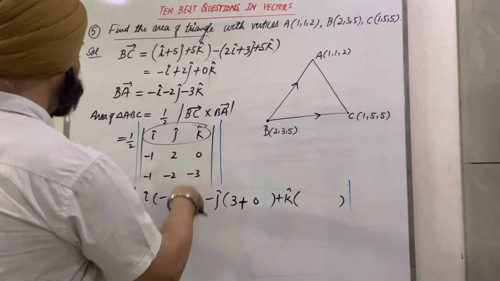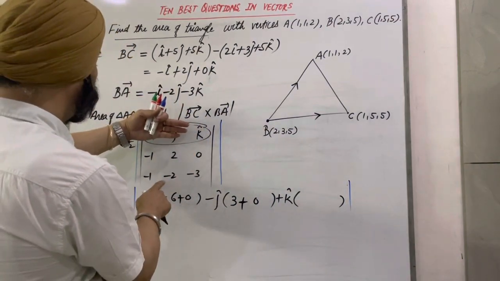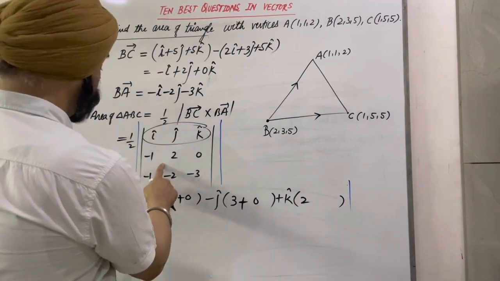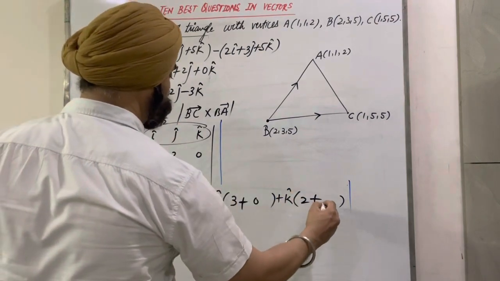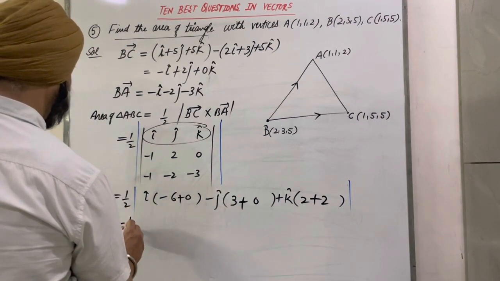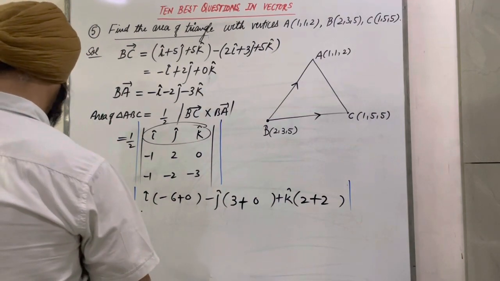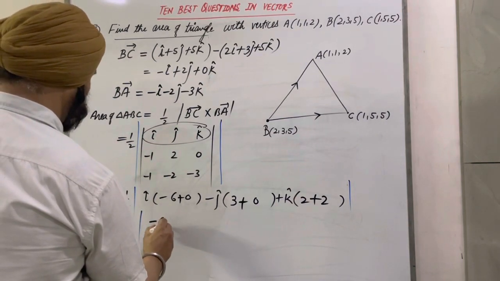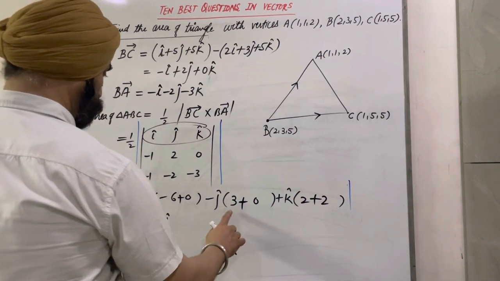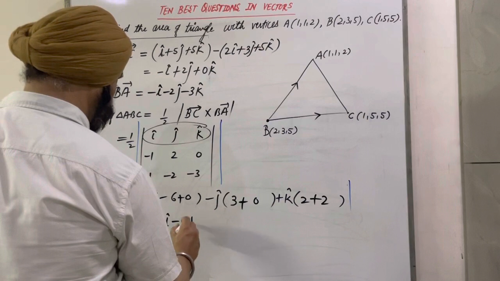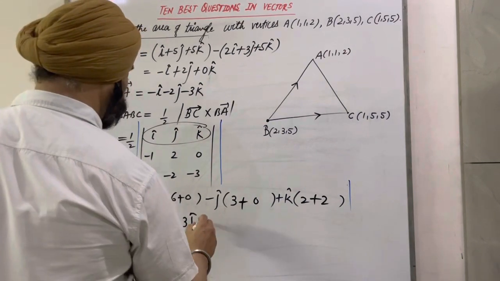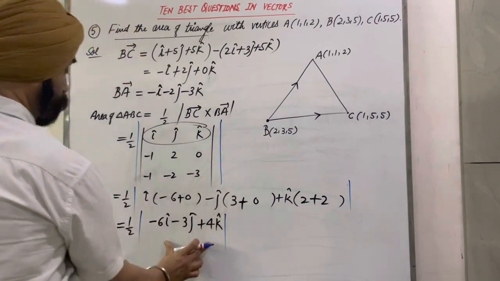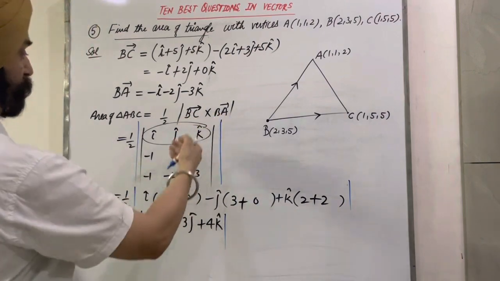And with K, we have these 4 elements. It is -1 into -2, giving you 2 here. Product of these two, minus of minus plus. Product of these two, that makes it 2. So it is half here, and it is the magnitude or the modulus of the vector -6 I cap minus of 3j cap plus of 4k cap. This vector is the cross product of BC vector and BA vector.